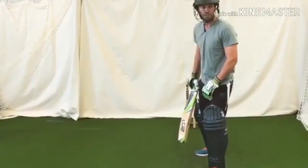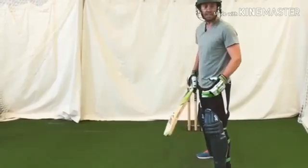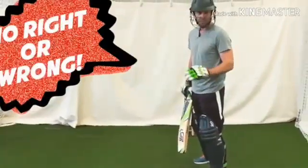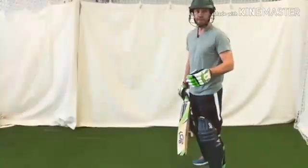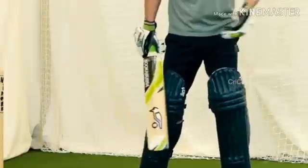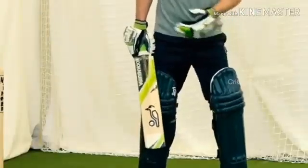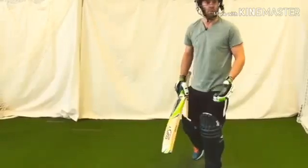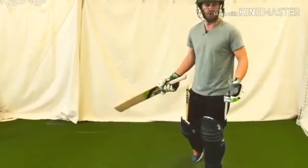My left foot's been open before, it's been closed before. And there's nothing wrong with that. There's no right and wrong, as long as I feel comfortable on that specific day and confident that I'm prepared. So the day before, I'll hit a couple of balls. I won't hit it too well. I'll try and open my foot a little bit, keep the shoulder nice and square. I'll close it a bit until I hit the ball well. I'll walk out in the middle the next day and I'm ready to go.